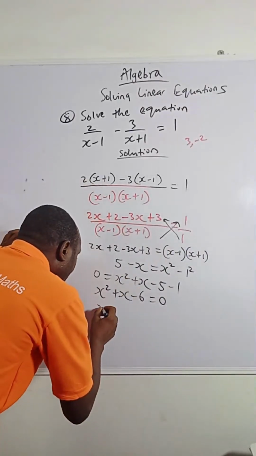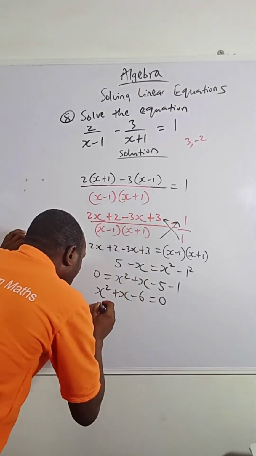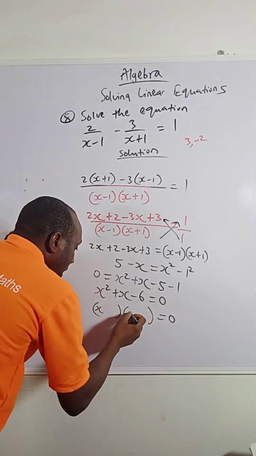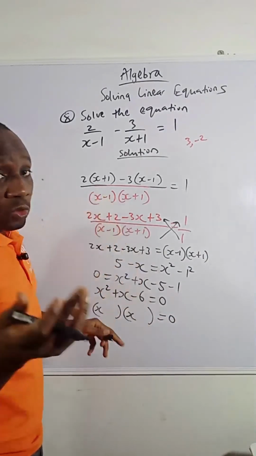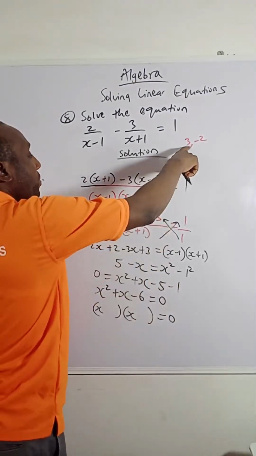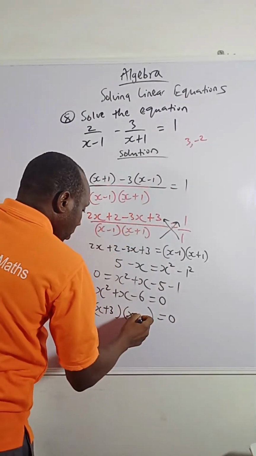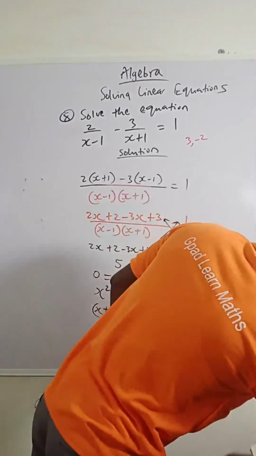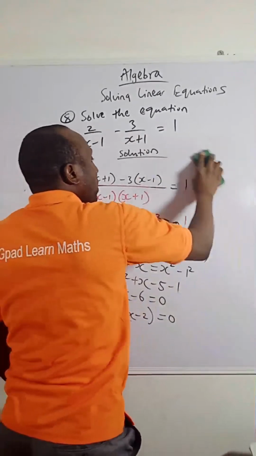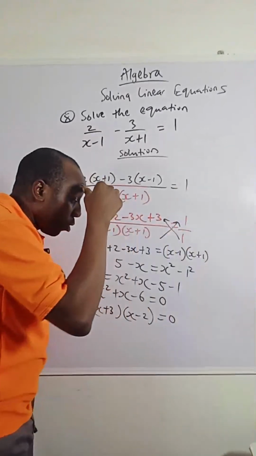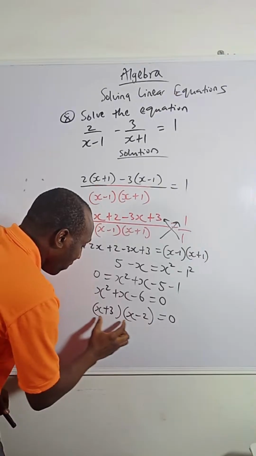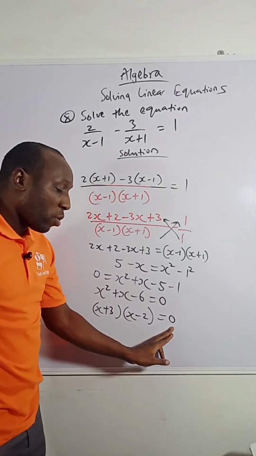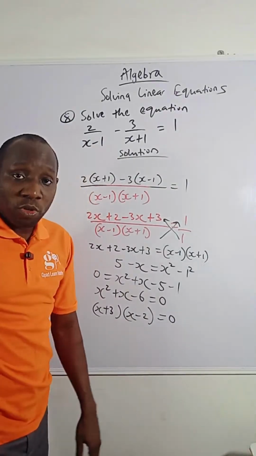So it's going to be x. Just open two brackets like this. Equate it to 0. So we put x here and x here because we have x squared. The two factors we thought of are plus 3 and negative 2, all equal to 0. So from the zero product rule, for those of you who know this, because we have the product of two factors giving you 0, it means that either the first or the second is equal to 0, or both of them are equal to 0.